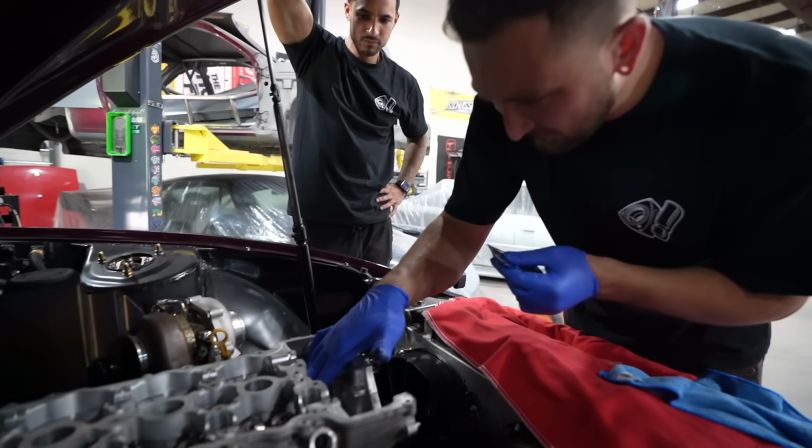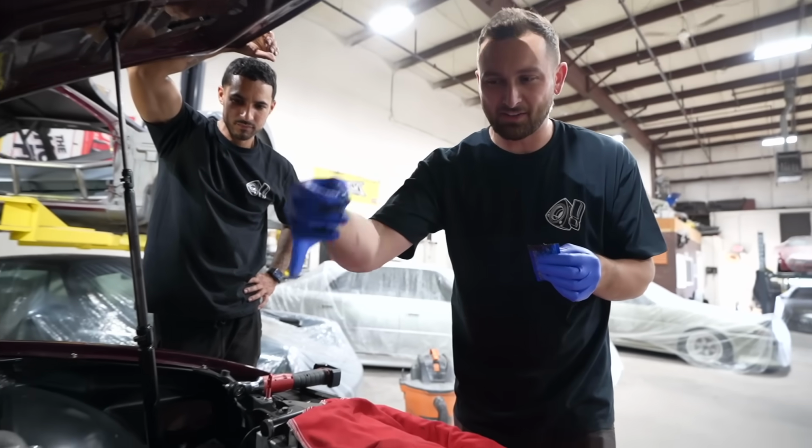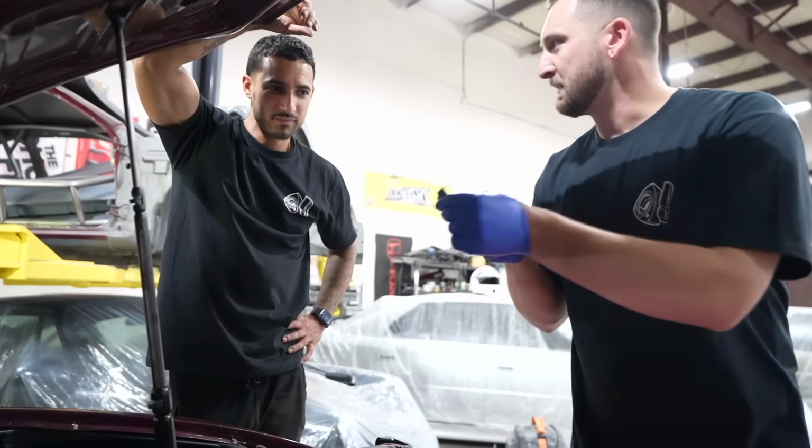You guys know the deal. I'm gonna put my washers in first, because I've had heads where you drop the studs in and the washers don't actually fit through the hole. Lube it up. That smells so bad.